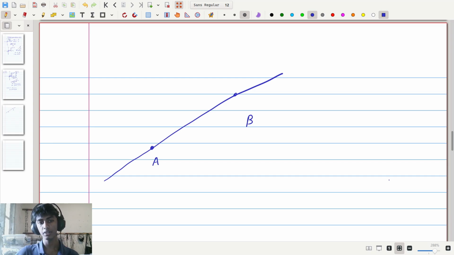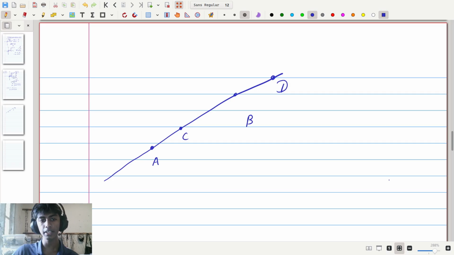Extending this line outward, if we put a point C in the middle, there will be a certain ratio between AC and BC lengths. What we are expected to do is find a formula for the point C based on a given ratio of AC to BC. And there are two cases in this. One case is where the point C is in between the 2 points A and B, like I've drawn here. And the other case is, if I call this point D, where the point D is outside the points A and B.